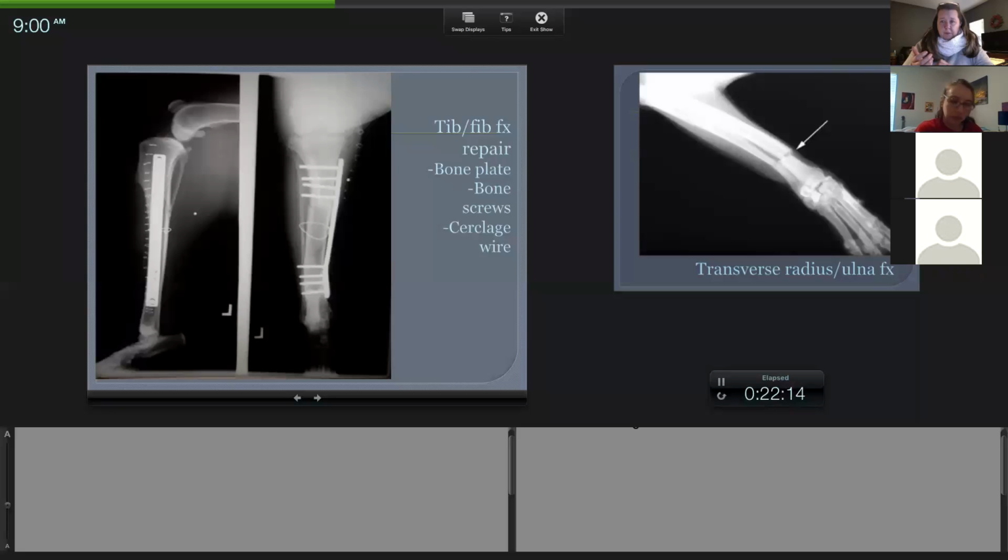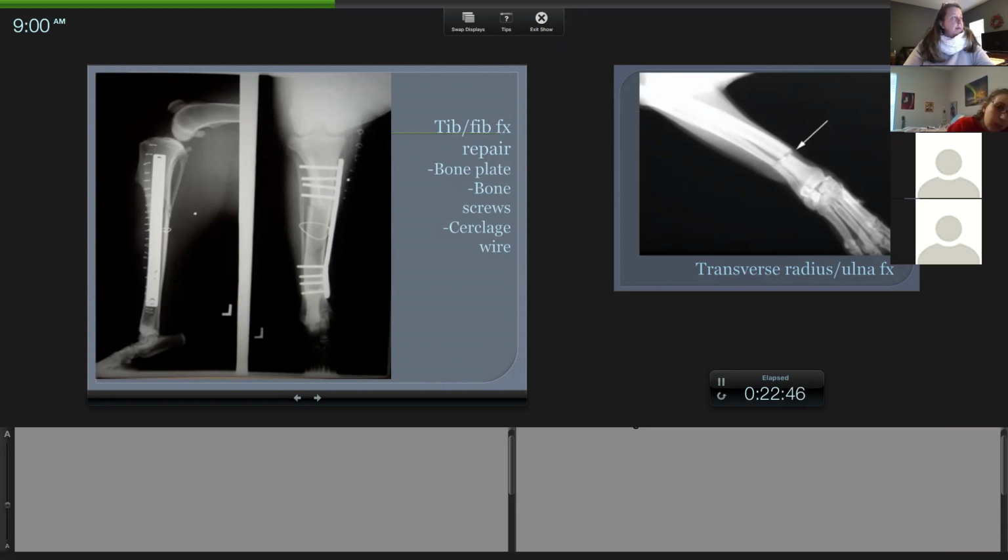It's just for muscle attachment. As long as you plate the tibia, the fibula will heal via a callus, and then eventually bony cells will come in and rebuild that bone. But you do need to plate the weight-bearing bone. That's the same for the radius and ulna on the front leg. If the radius is broken, we need to fix it. If just the ulna is broken and the radius is intact, you could probably just do a cast. You don't have to do much.